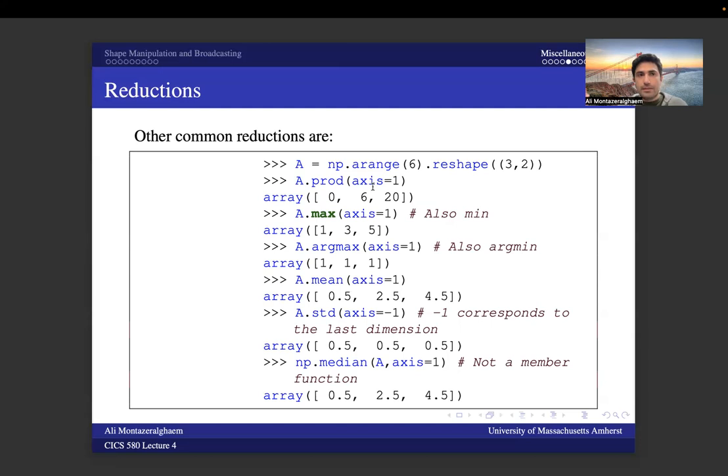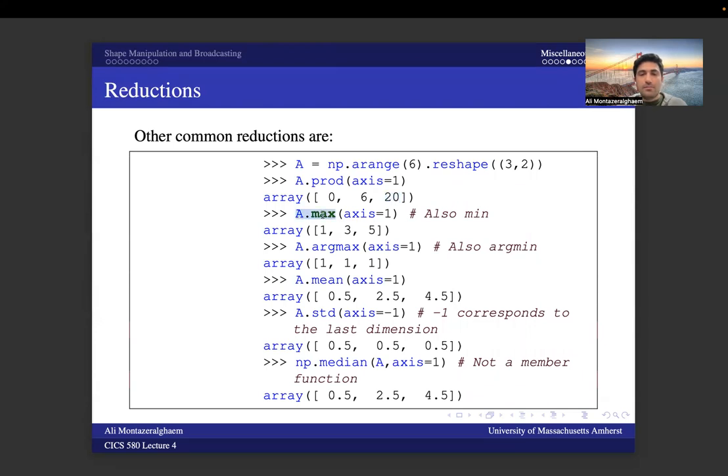The first row is 0, 1, the second row is 2, 3, and the third row is 4 and 5. So if we multiply the two numbers that we have in the first row, 0 and 1, the output is 0, and then for the second one it's 2 times 3, which is 6, and then finally we have 4 times 5, which is 20.